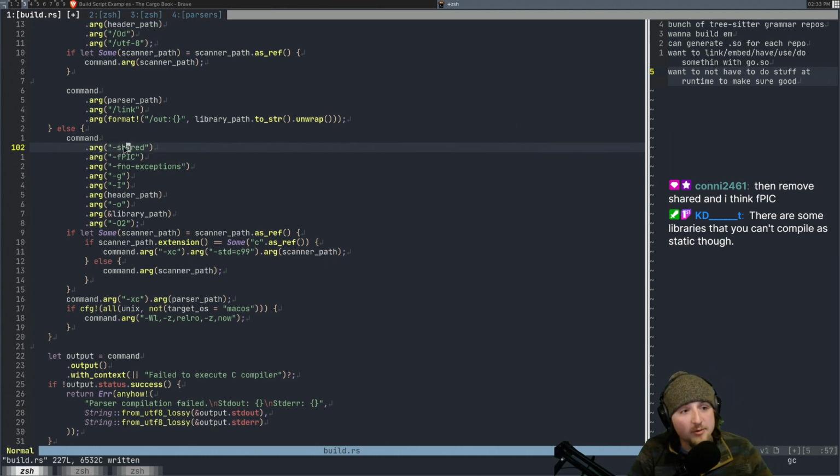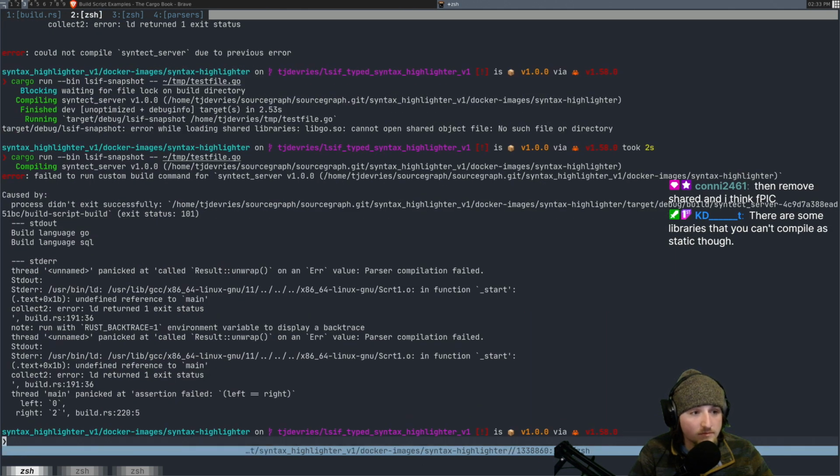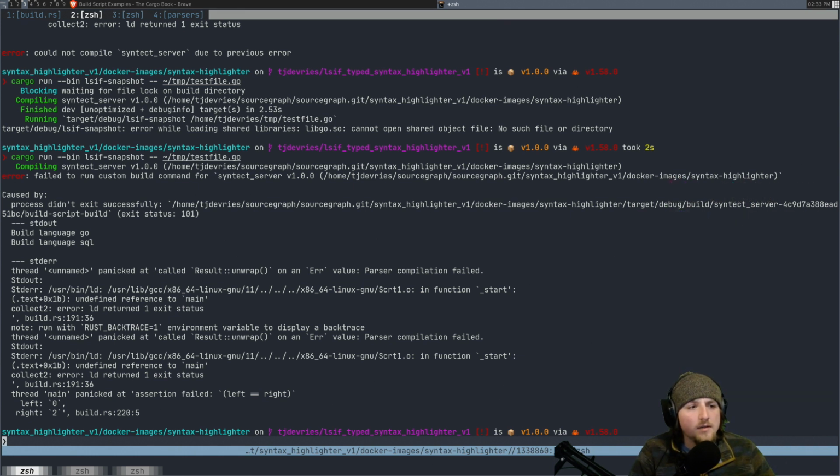So, are you saying if I remove these two things? Build language, go build unnamed parent, unwrap.